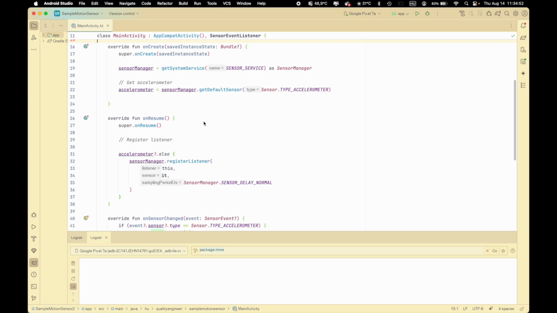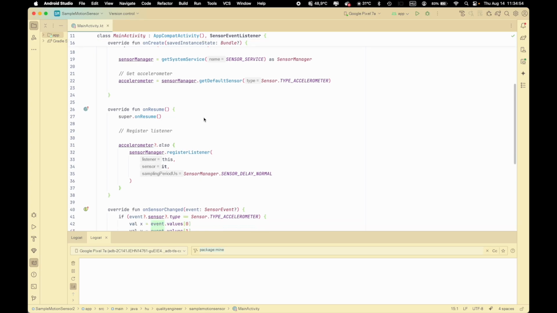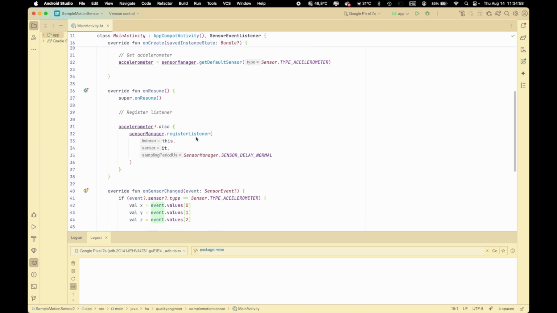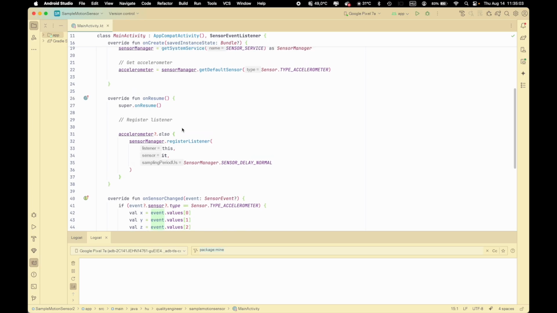Then the next step is that we want to register the listener. Here you can decide if you want to continuously read the sensor readings whenever the phone is moving or changing the values.